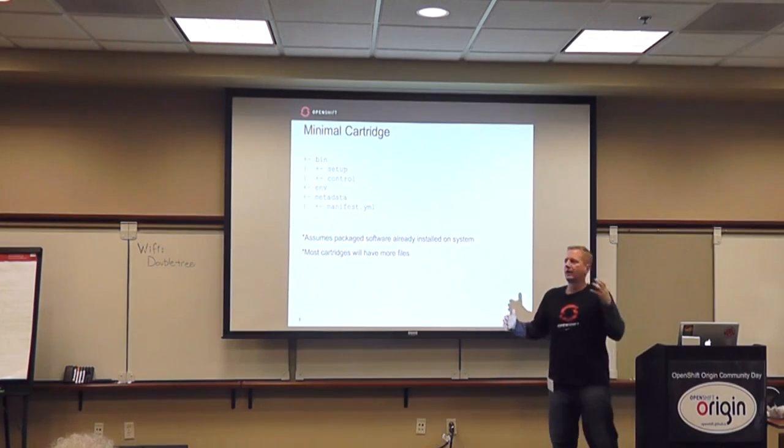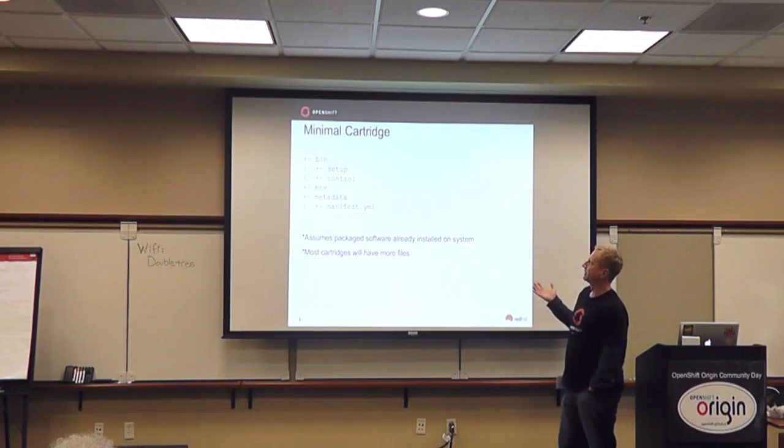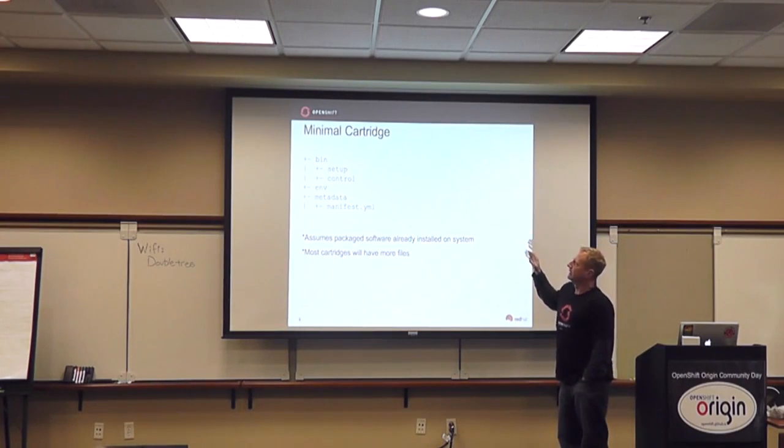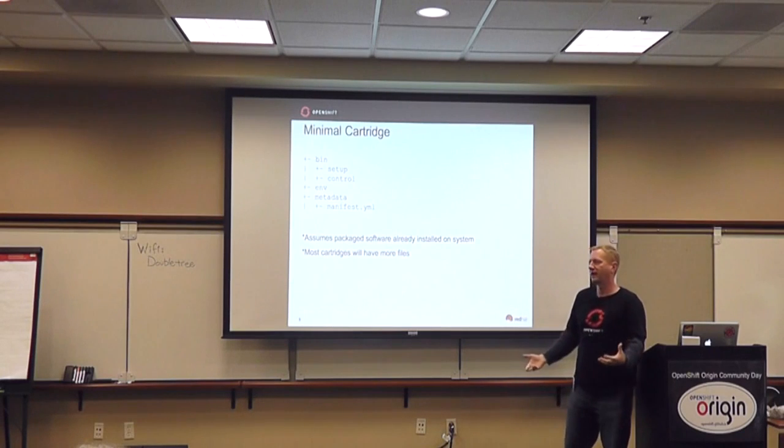So what do I need to do to write a cartridge? Very, very little at this point, as far as a minimum with V2. This is the directory structure, and these are the files that you've got to write, and what API do I have to implement.